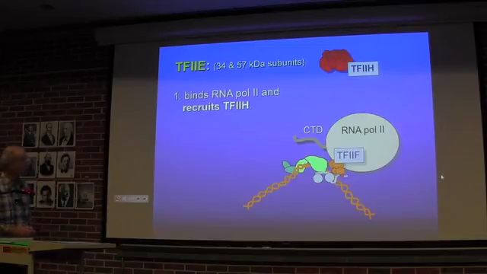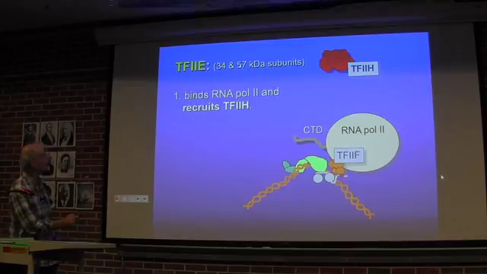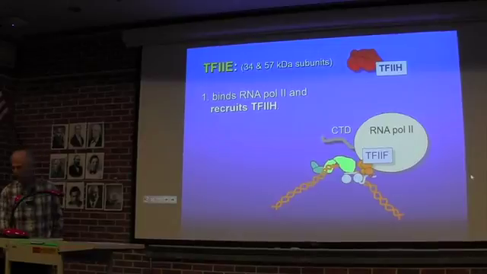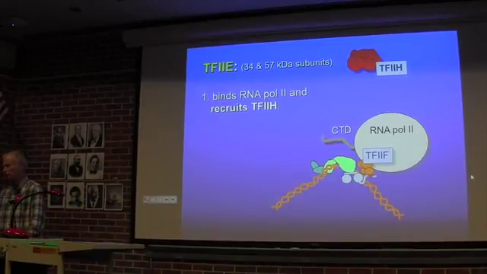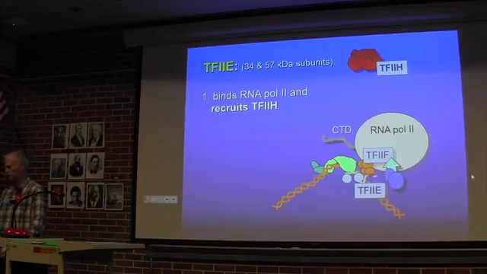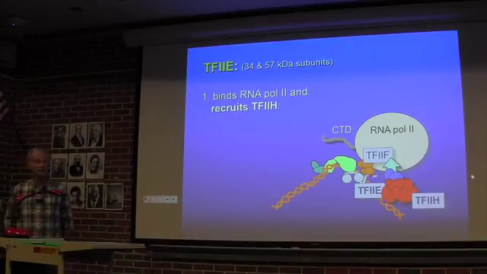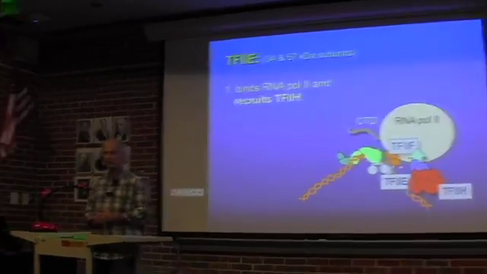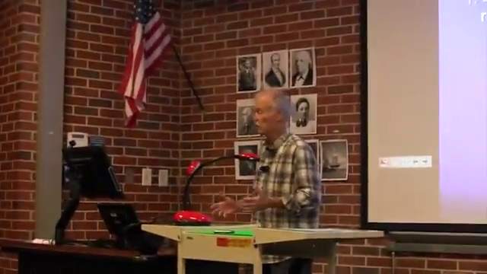Okay, E, this is one that does go back. The large subunit goes all the way back to archaea. So that would be the alpha subunit versus the beta. The 57 kilodalton one was there in the beginning. It normally is tightly associated with H, and they sort of position H and participate in a lot of the functions of H. So it's shown here with E going first and then H. You can make it happen that way in vitro when you try to reconstitute a pre-initiation complex, but is that the order in vivo? Hard to say.